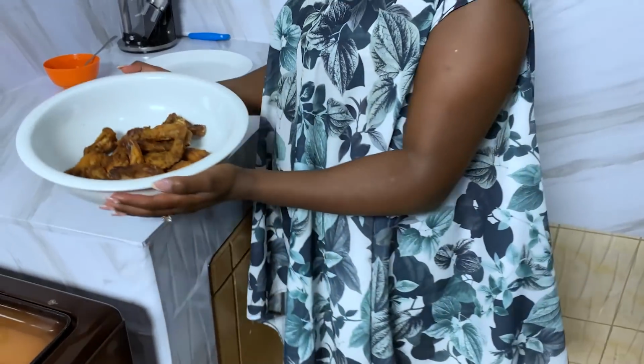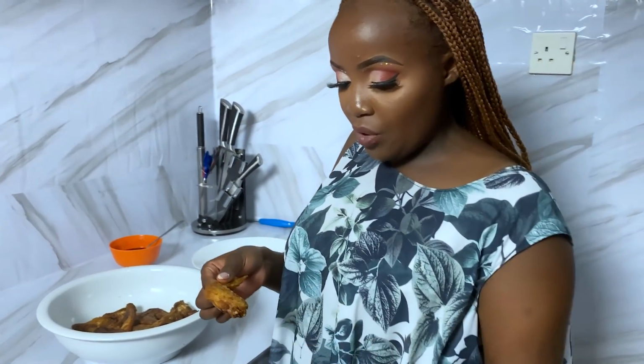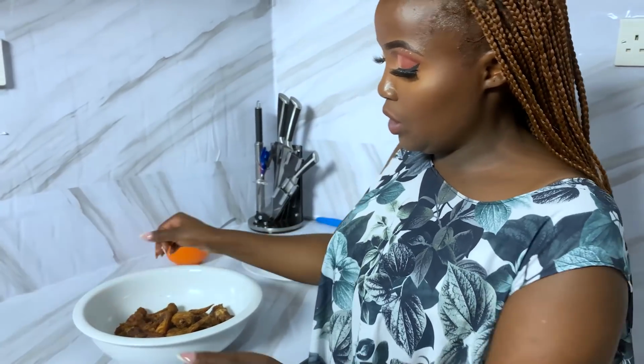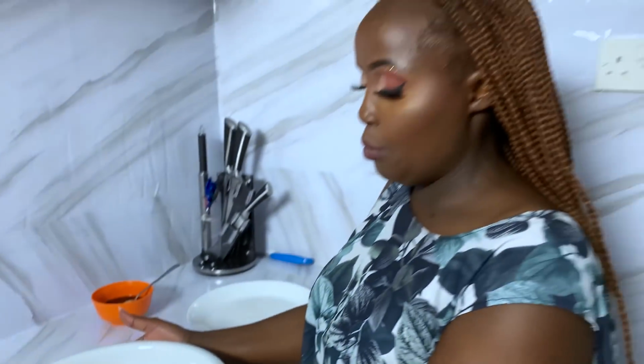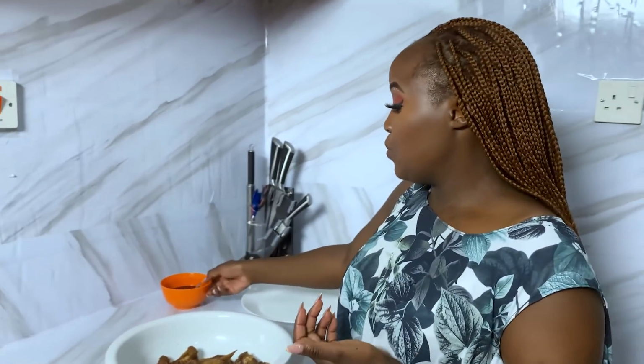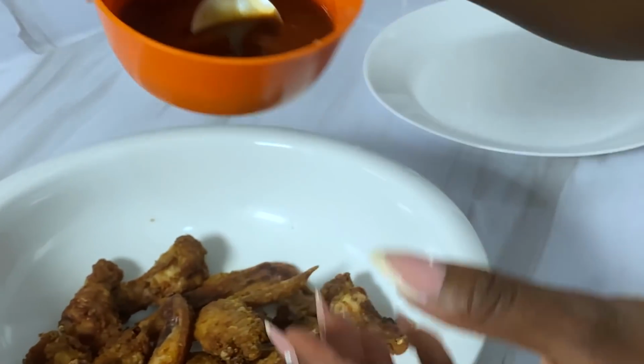Our wings are ready, and as you can see, after deep frying it, each chicken is very well done, nice and dry. So our next process is of course dressing our chicken with the sauce.